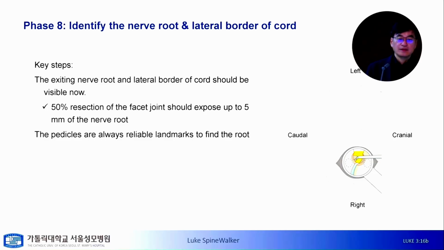So identifying the nerve and the lateral border of the spinal cord is also very important. The procedure for foraminotomy is to widen the foramen, but you are advised to look at the lateral border of the cervical myelum, not to make the mistake, right? It's simply similar to when we do the interlaminar endoscopic lateral decompression discectomy. Surgeons are advised to look at the lateral border of the traversing nerve root, just the same as in the case of the foraminotomy. The target is to decompress the exiting nerve root, but I strongly recommend you see the lateral border of the cervical myelum.